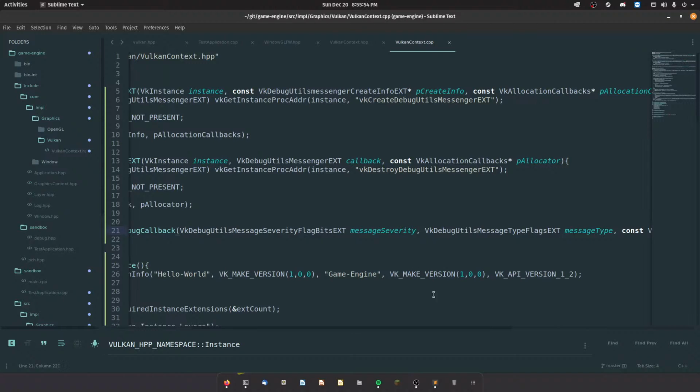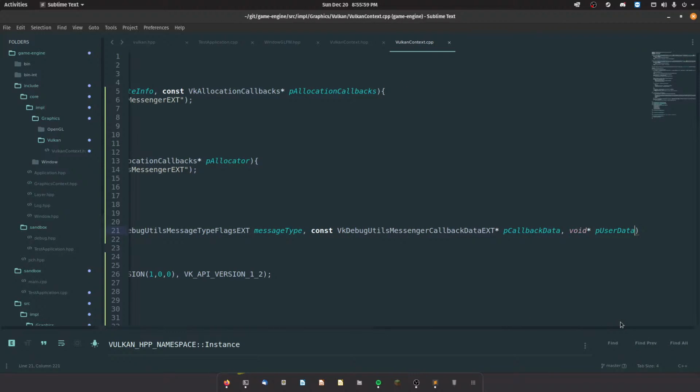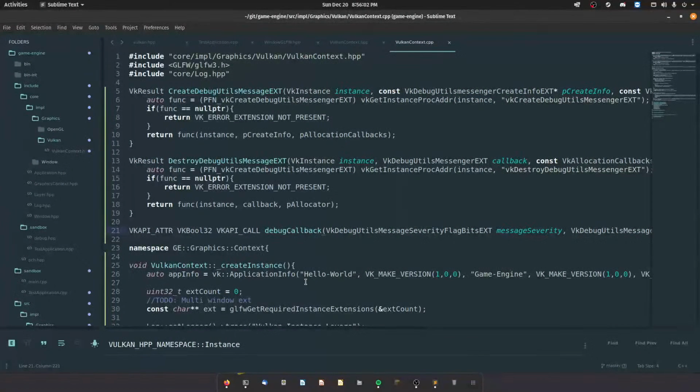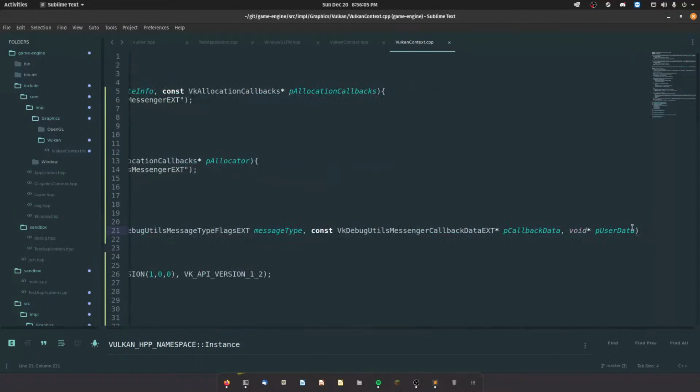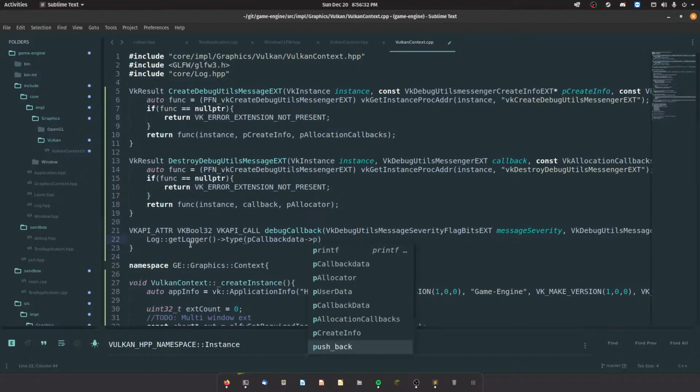So basically, we get the severity, the message type, the data, and the user data into this function every time we want to print something. And from that information, we just want to get logger type, because I'm going to use this as a template, pCallbackData, pMessage.